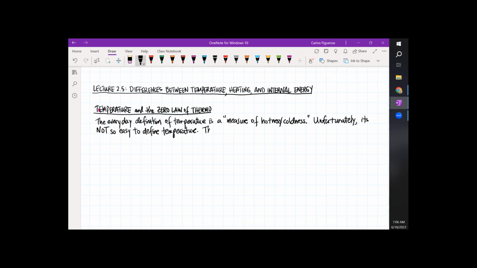This statement refers to one type of heating called specific heating. So when that statement is made, that's what we mean. But we're going to talk about this later on in the chapter.